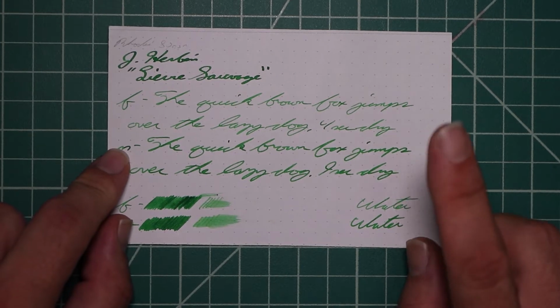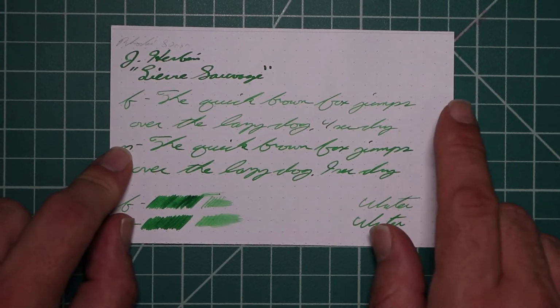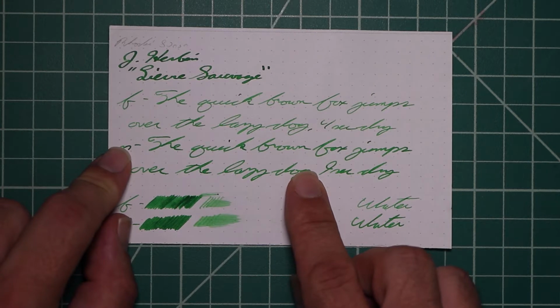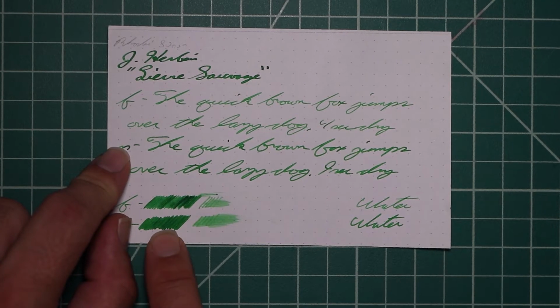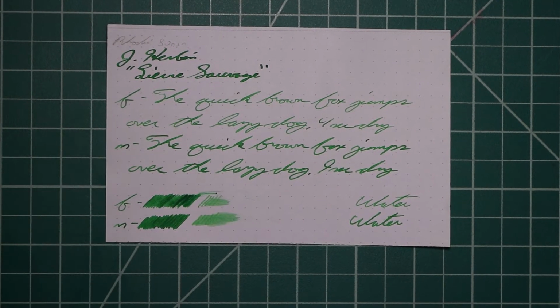Medium is darker than the extra fine, not as dark as the stub, with no feather spread, halo sheen. There is tone variation within the writing. I don't even know that I want to call it shading, but look at how the word brown is certainly lighter than the word fox or the word quick. So it is there, just not tremendously. 9 seconds to dry. The scrubby of the extra fine shows color variation, the medium does not, but both do show it in their own ways in the writing.